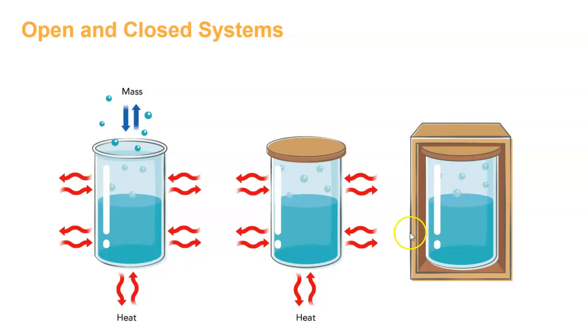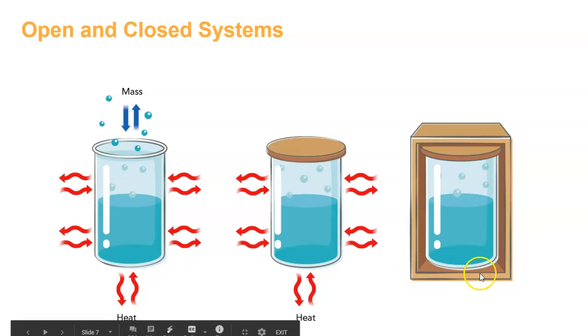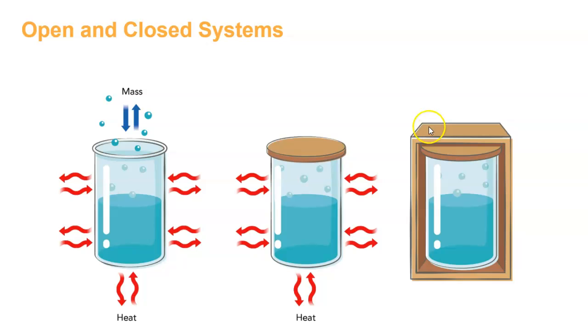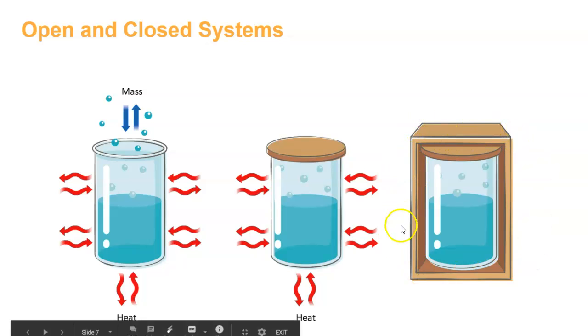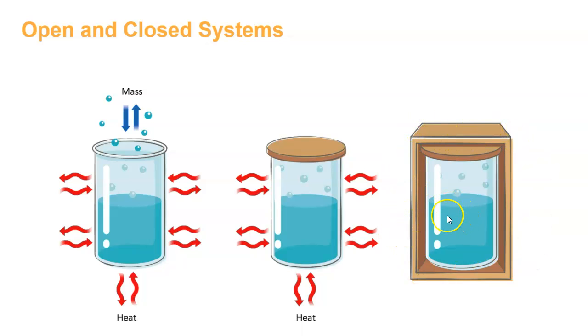where there's no interaction between the system and the surroundings, then you're able to keep the water cold for a long period of time. I must say that insulated containers are usually not 100%. There are always some leaks here and there, but ideally, an insulated container prevents the system from interacting with the surroundings.